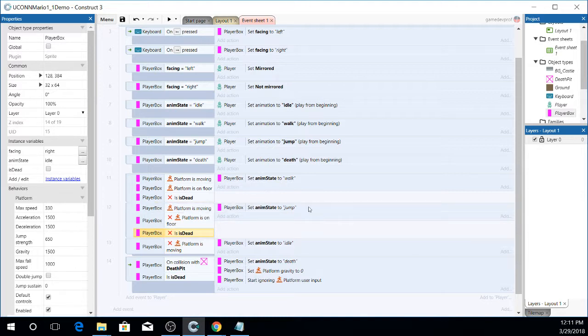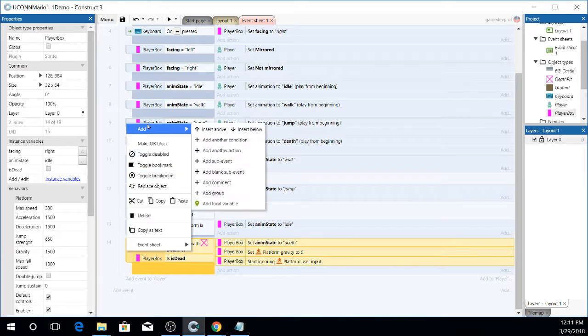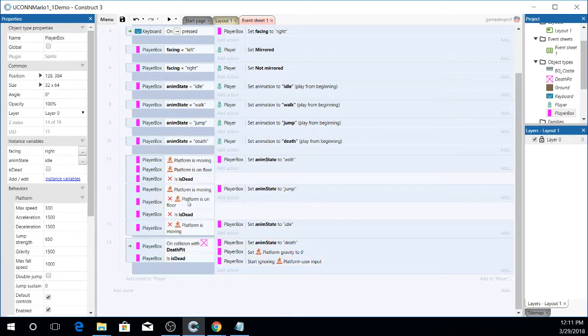All right, almost there. So is dead is false on these two. Player box on collision with death pit. We also have to set is dead on collision with death pit and move this out of here. So we're going to add a sub event this time. Actually, we don't even need the is dead check, because you're obviously colliding with it.